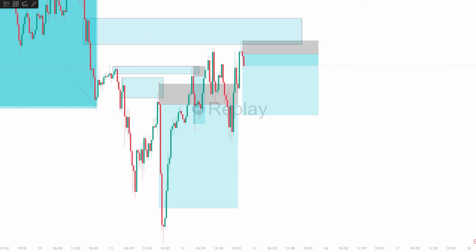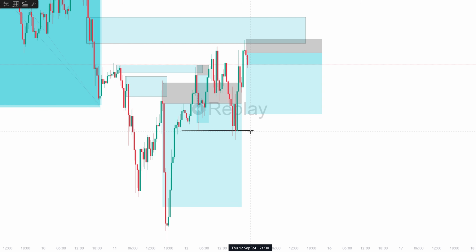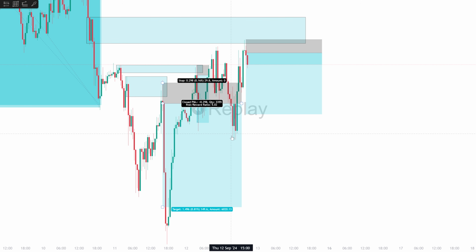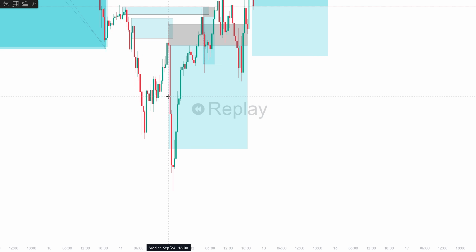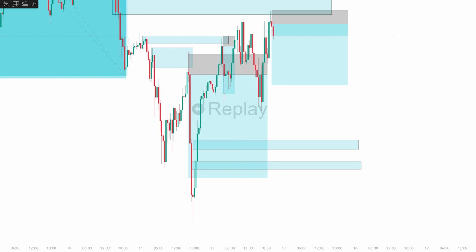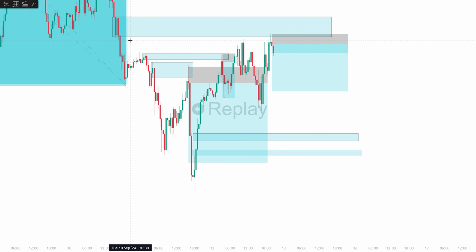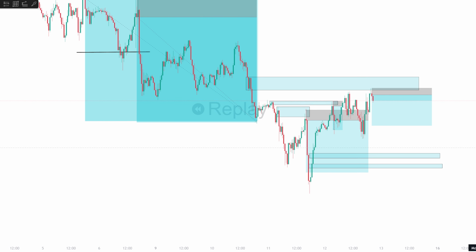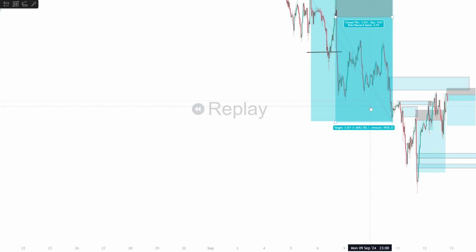If it didn't take out these lows to the left, I would not consider this trade at all. But as you can see, it came back down, took out these lows, reacted from this fair value. But we have so many imbalances down over here to fill. So this could have extremely good potential, and also a nice level of demand zone. But this is not A plus, maybe an A setup.